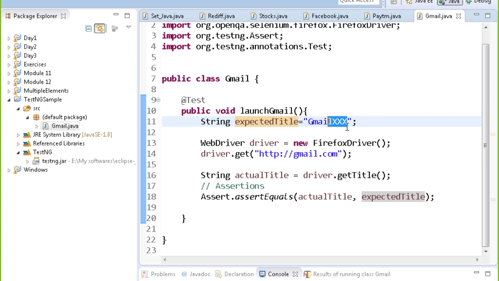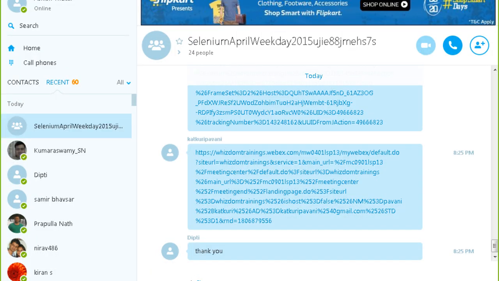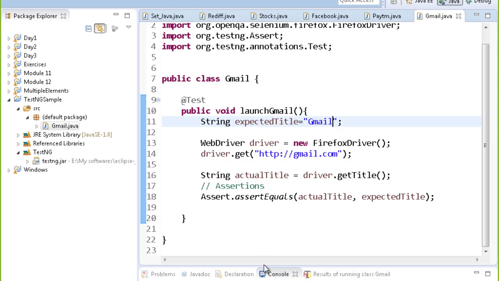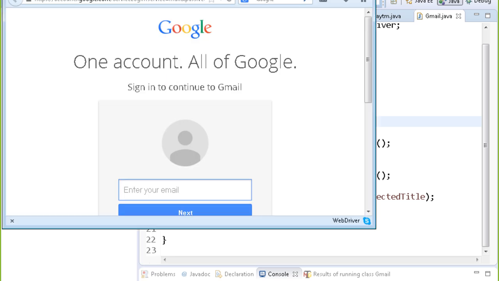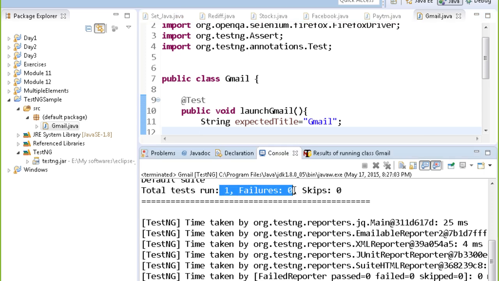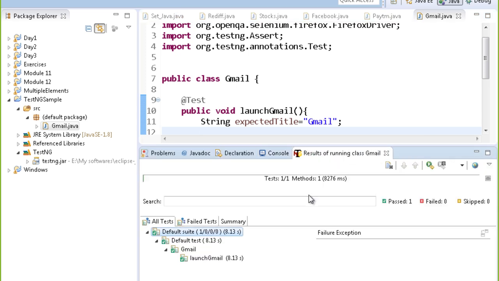If I keep it normally, this test case will pass. If you run this, see that the page had opened, but it was minimized. But if you look at the console, total test runs are 1, failures are 0, skips are 0. These are the results.